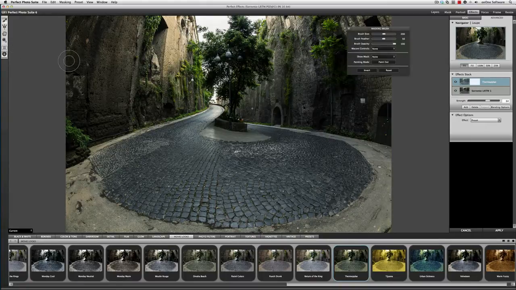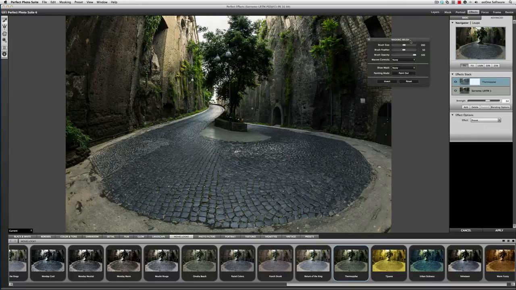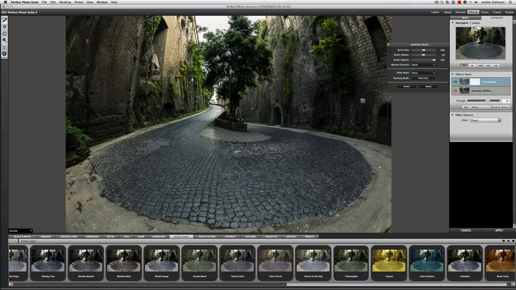I'm going to bring up the inspector, make sure I'm set to paint out, and I'm going to remove that Thermopylae effect from the entire road because I'm going to treat the road separately. For those that follow how I stylize, I break down my scene into different elements and I stylize accordingly. So the first element will be the entire, these walls and this pavement. Second element will be the cobblestone road. And the third element will be the vines, the foliage that's kind of hanging.